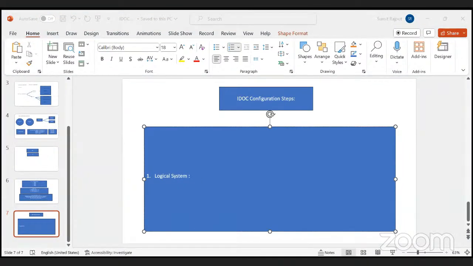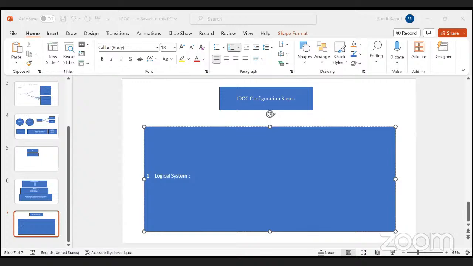We'll work on that. Okay, so we have to define the logical system. First, what is a logical system actually? So in SAP we have some systems available. If I can show you on my screen, that will be more clear actually.